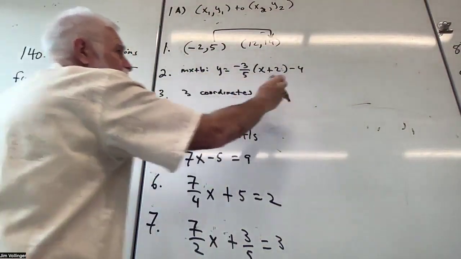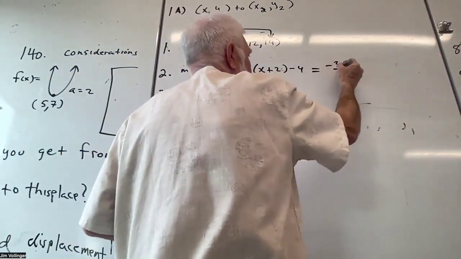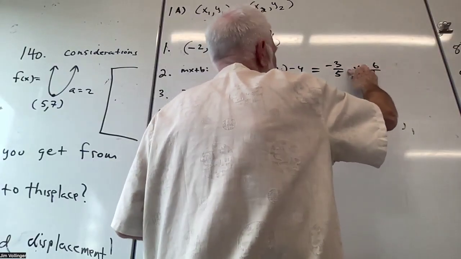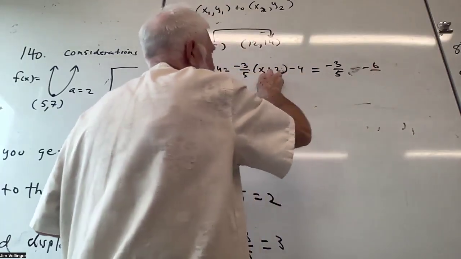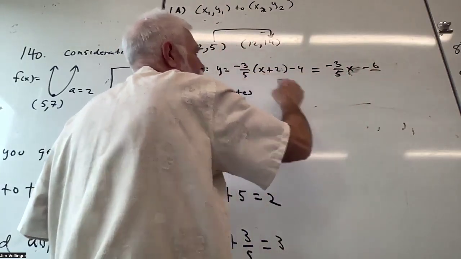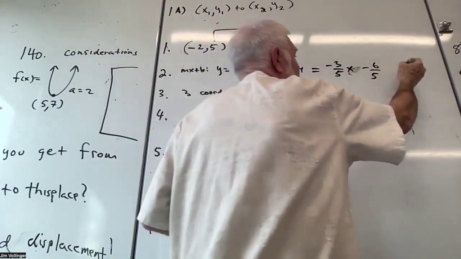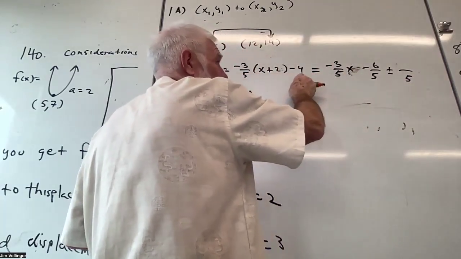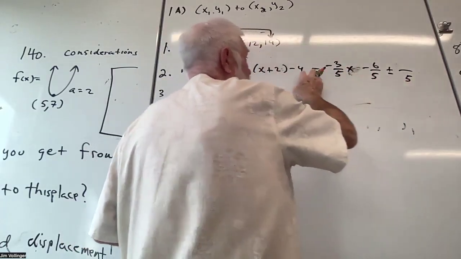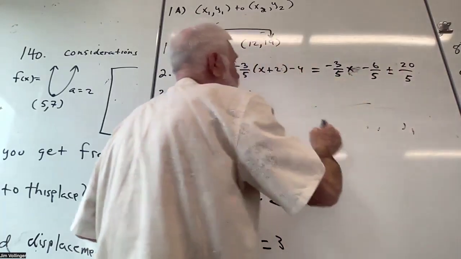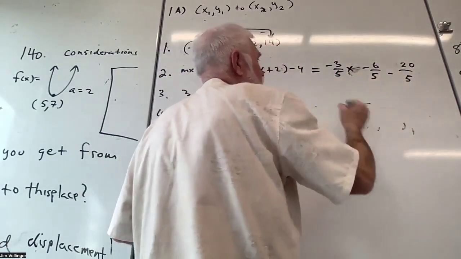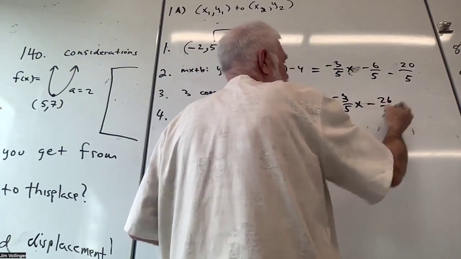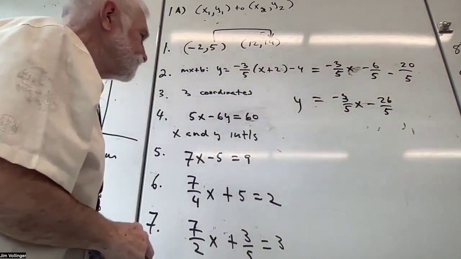Problem 2, mx plus b, to check your fraction work, minus 3/5 x minus 6/5. I'm sorry, I'm doing the multiplication as we go. Minus 3/5 times x is minus 3/5 x minus 6/5. Now I need to have fifths over here, plus or minus. I need some kind of fifths to express the number 4. Otherwise, I can't put these together. I hope you can see 20. And what did I want? I wanted a minus. So final answer, minus 3/5 x minus 26/5 is y equals mx plus b form.